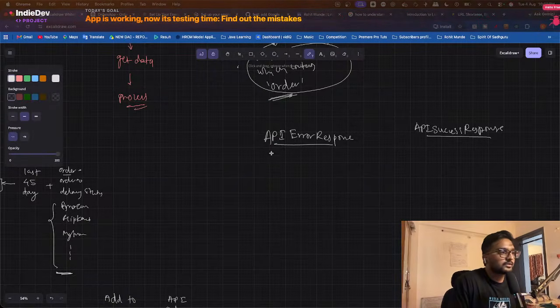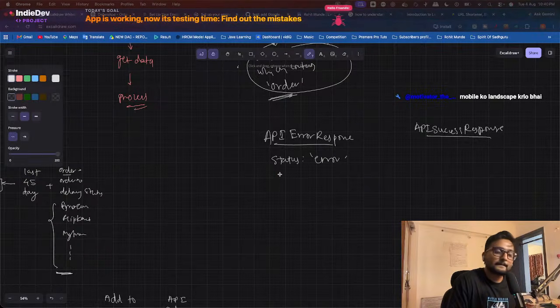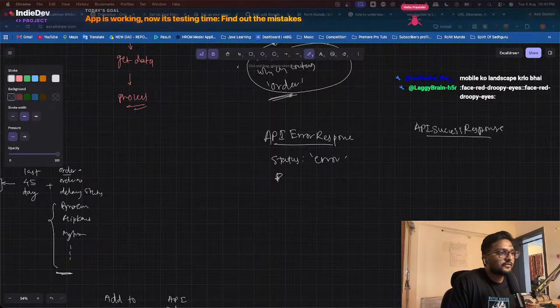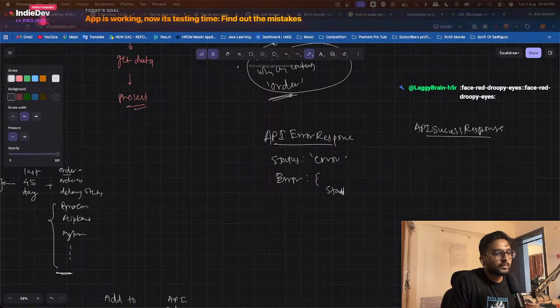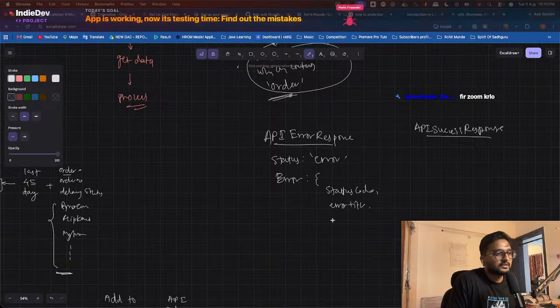Okay, so it simply means that status is error, something error. So error I'll mention, and in this one I have some, I forgot the payload. It has error and it has status code, then error title, error description.